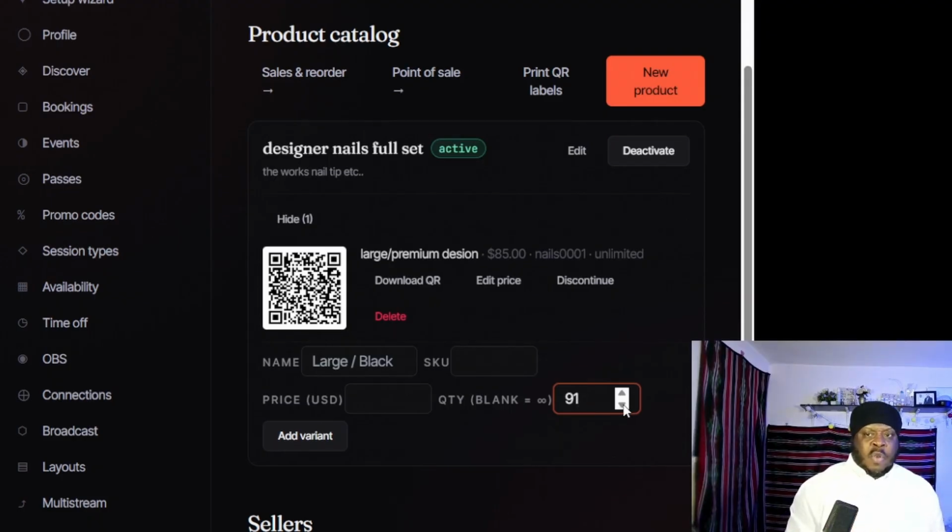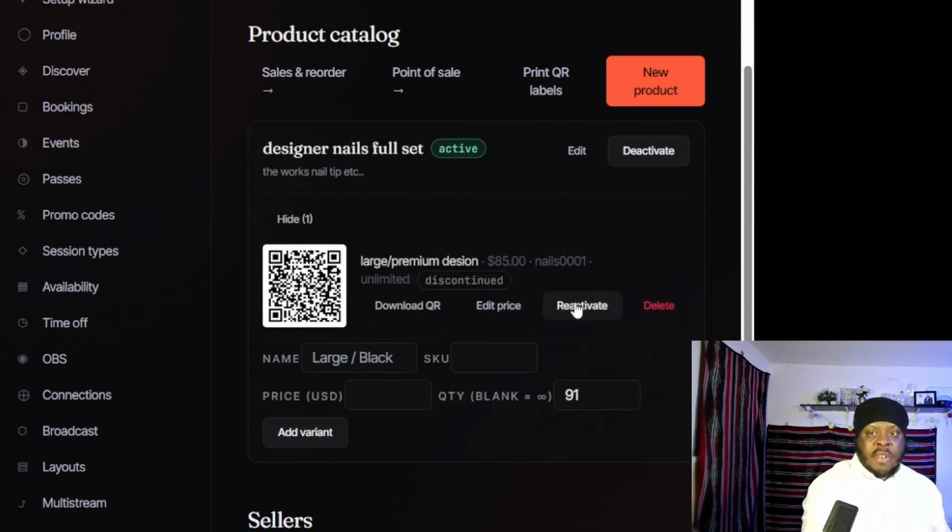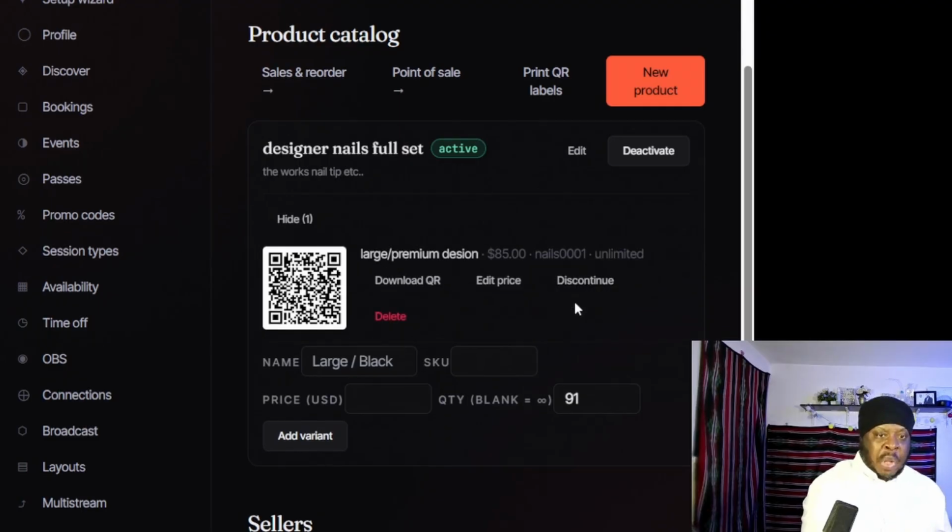Once things are sold out, you can discontinue an item. Let's just say you sold out of the premium set and you don't want this on your register anymore. You can discontinue it. Once you've got it back, you just reactivate it and it will come back.